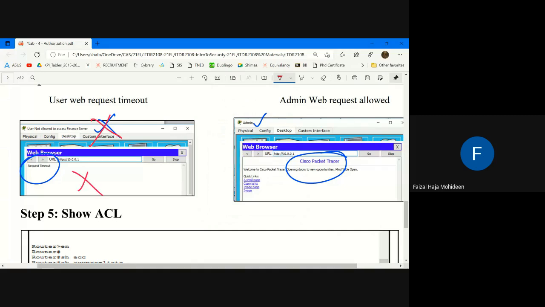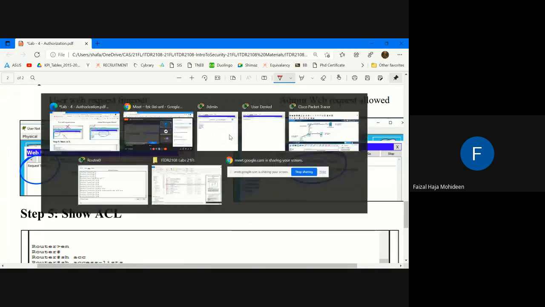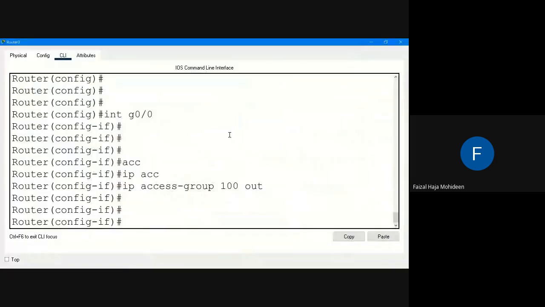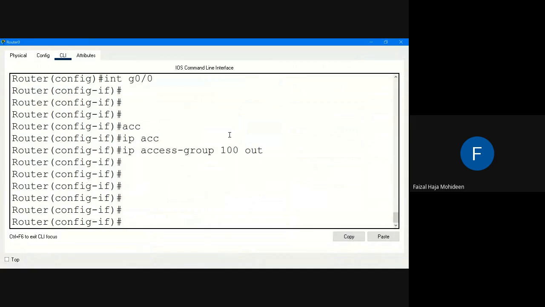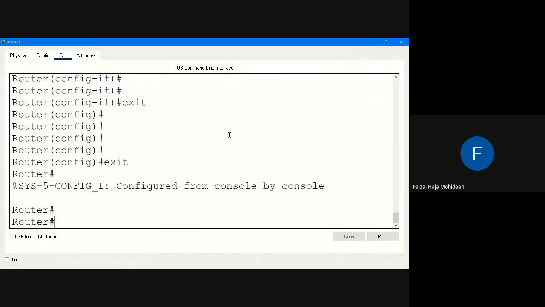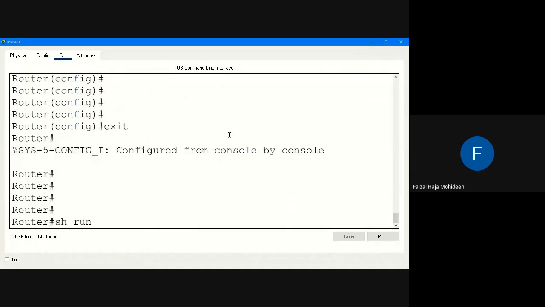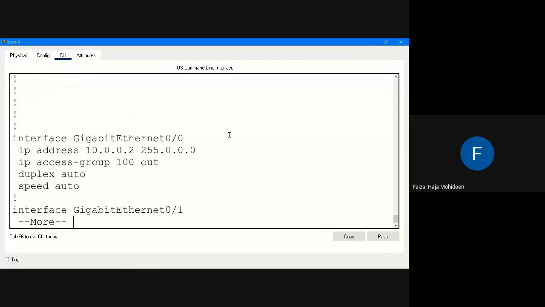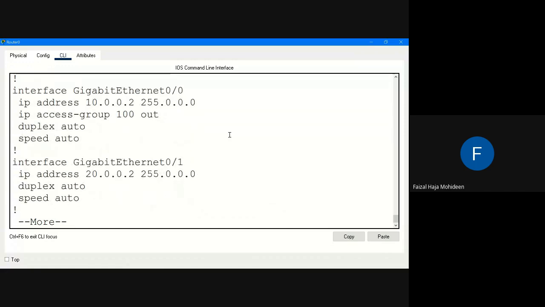In case you make some mistake in the router, this is also very important. In case you are making a mistake, how do you remove the access list? For example, go show running configuration. Some students make mistakes.